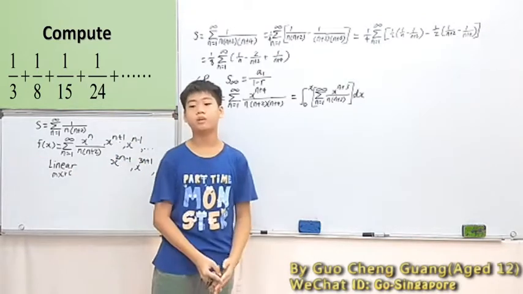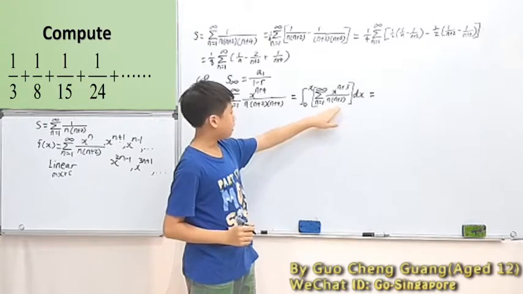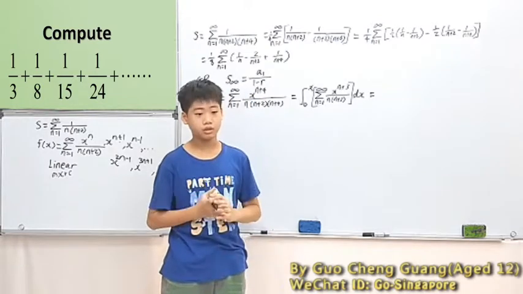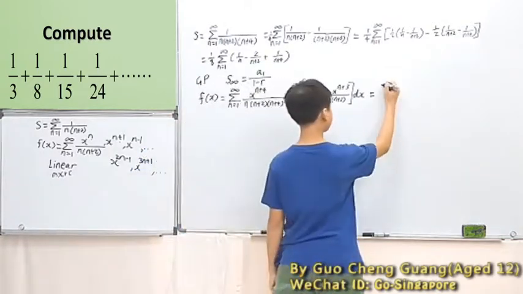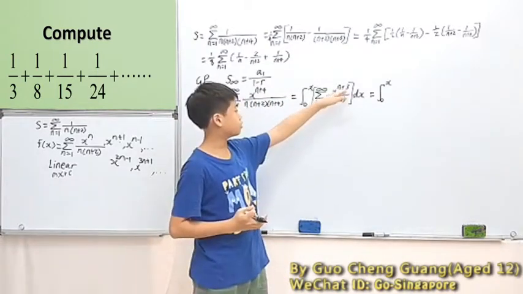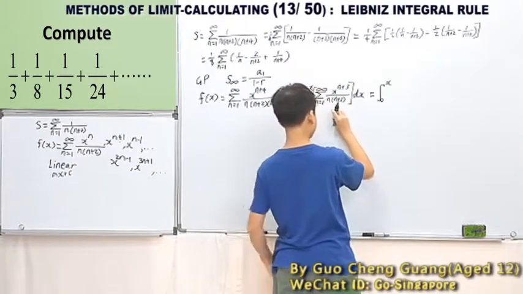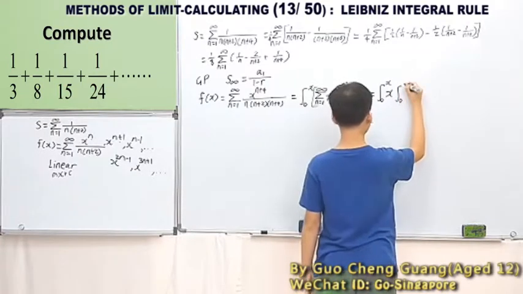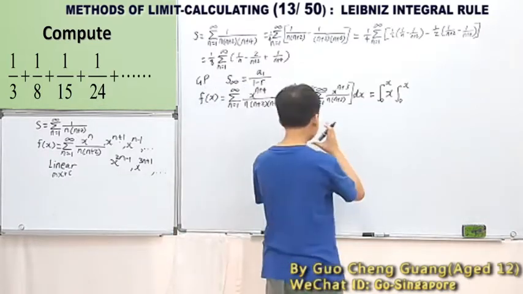And after that, you can use whatever methods you want. But you have to be aware whether this power and this denominator are corresponding, because you must make sure that they're corresponding first before you can differentiate and then integrate. So in this case, because it is not corresponding, you need to decide whether you need to take away or add on. In this case, the power is bigger than this denominator, so you have to take away. So you have an extra x. After that, inside here, now you're sure that it becomes n plus 2. Now this is just an example.